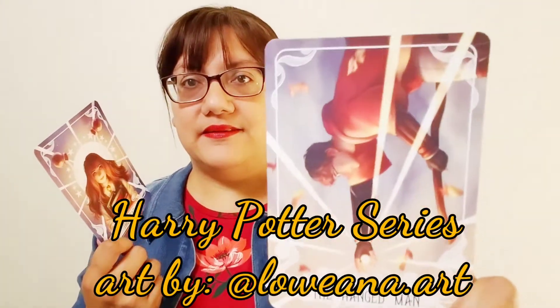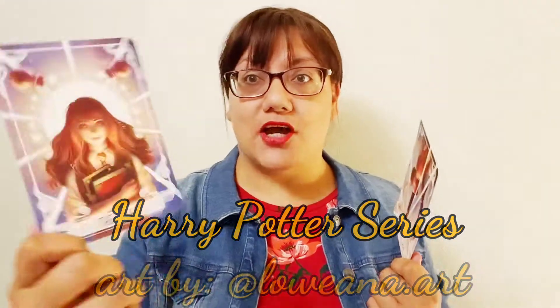The first thing I see on top are these — they're a Fairyloot exclusive tarot cards with Harry Potter. This one is the Hanged Man and this one is the Star. I'm not sure who these characters are since I've seen the movies but haven't read the books. I'm thinking this is Harry and this is Hermione — let me know in the comments if I'm wrong! These cards are beautiful.